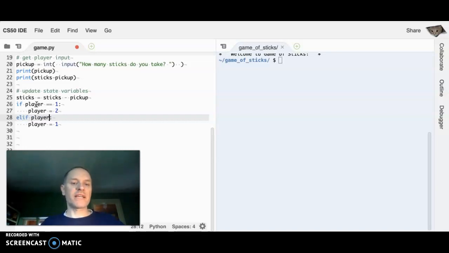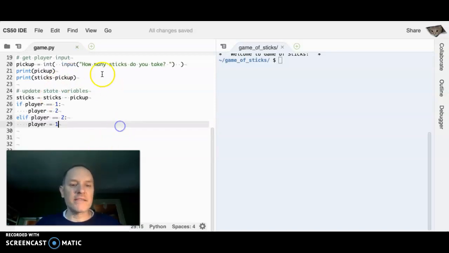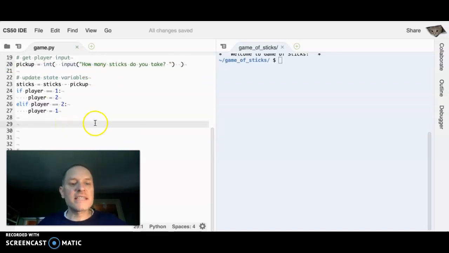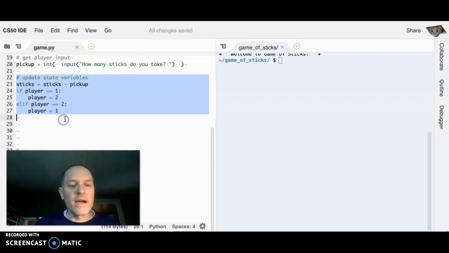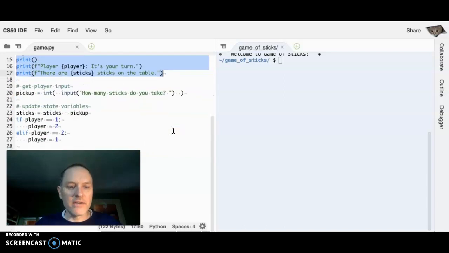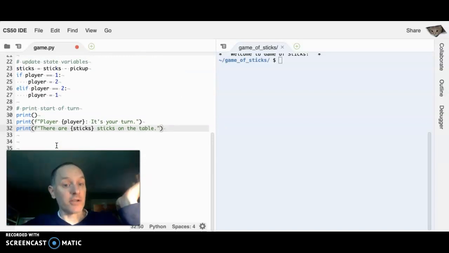I, as a programmer, am choosing an elif here because to me it feels like this is the easiest way to be clear about what I'm doing and also to make my game able to be expanded at some point in the future if I wanted to allow for more than 2 players. So I will save that. I'm going to just clean up my print statements up here. I don't need those anymore. And to see the result of these things, I'm just going to go back up here and start the next turn. So we'll just copy this down to the bottom here, so that after I update my state variables, I'm ready for the next turn.